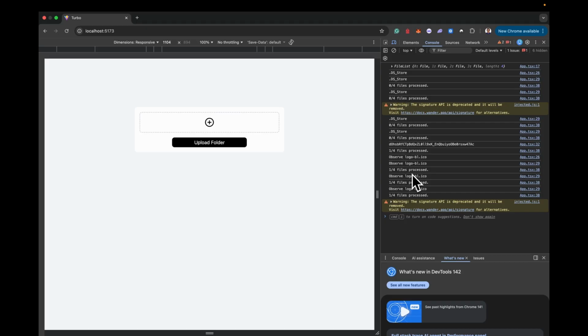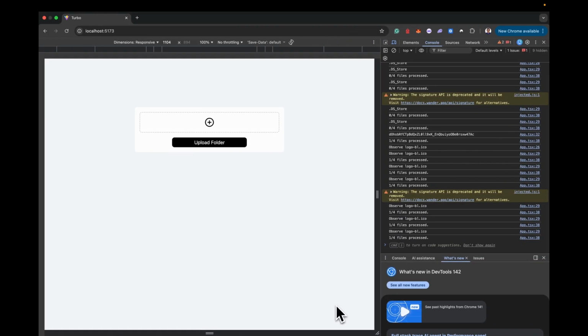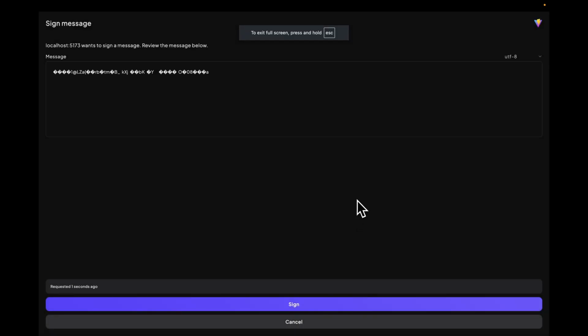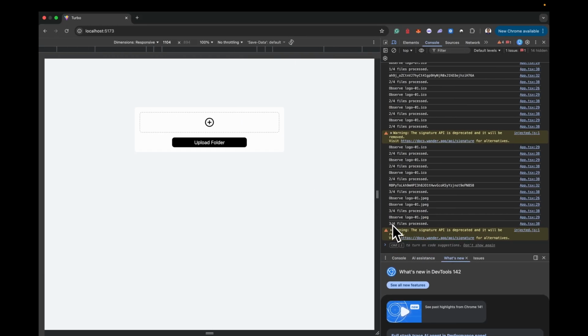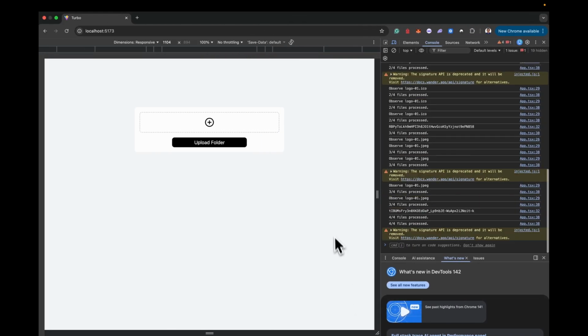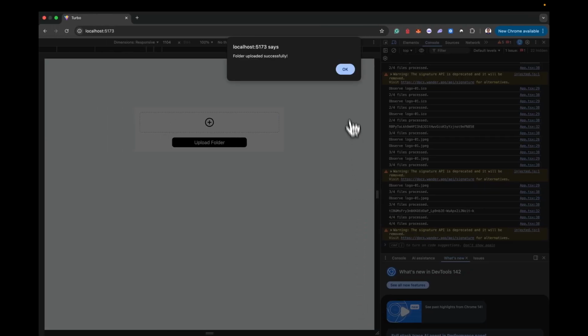Before I even send the second one, you can see the bunch of progress that is happening here. We've uploaded one file. If I click again, you should see now 2 files out of 4, right? And you can also see the name and a bunch of other events that we set up to log there. If I continue here, you'll see 3 files processed out of 4. And if I click here, you'll see 4 out of 4. And this is the manifest. Wait a second. You can see folder uploaded successfully.